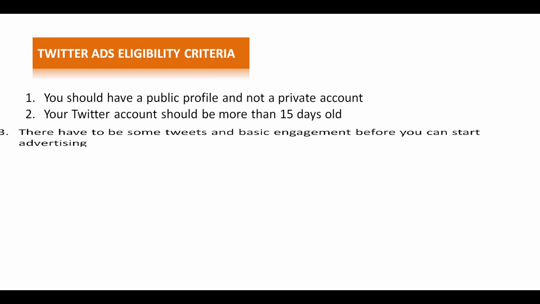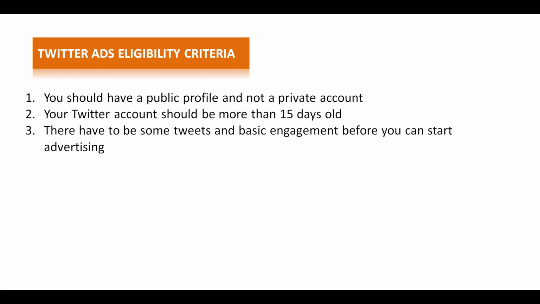The third point is that there have to be some tweets and basic engagement before you can start advertising. If I sign up for Twitter and immediately try to advertise, I will not be eligible. There should be some sort of engagement. I should share some tweets, I should retweet, I should like a few tweets. It simply means that there should be some sort of activity on Twitter. So I suggest that, since we have already signed up for the Twitter account, you start using your Twitter account so that in future you can participate in Twitter Ads.